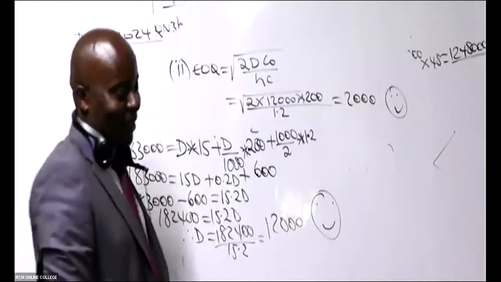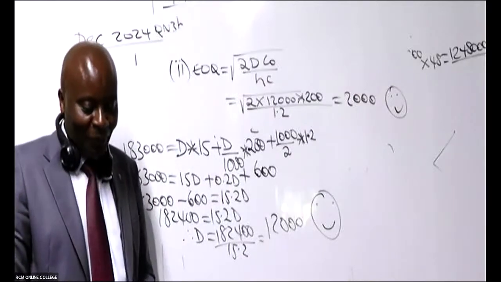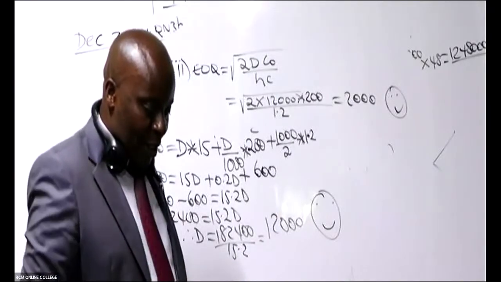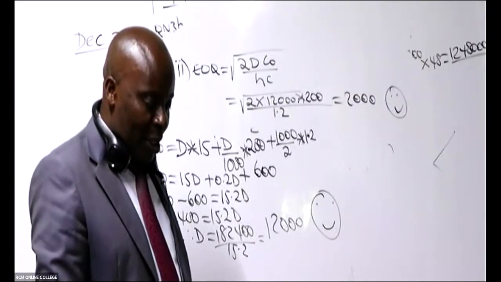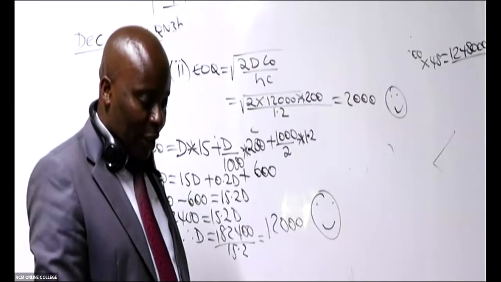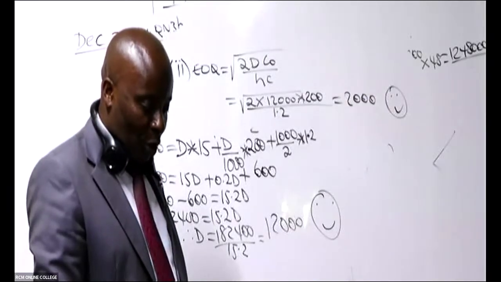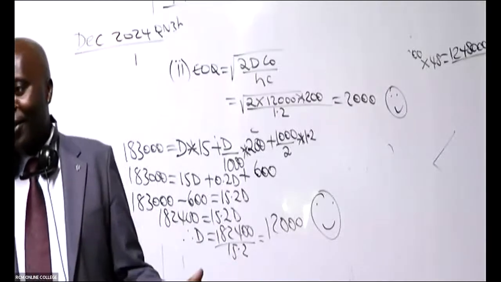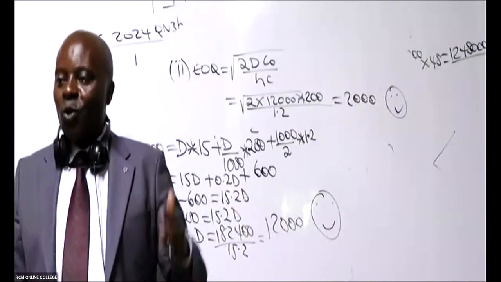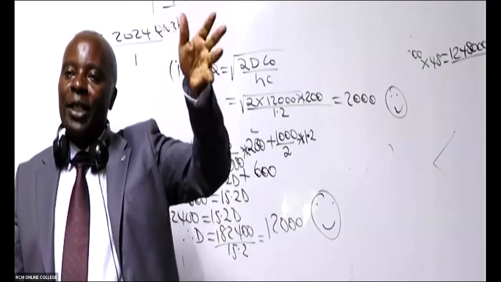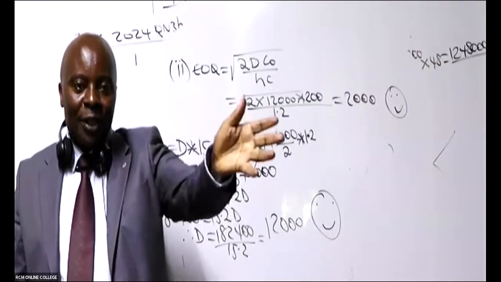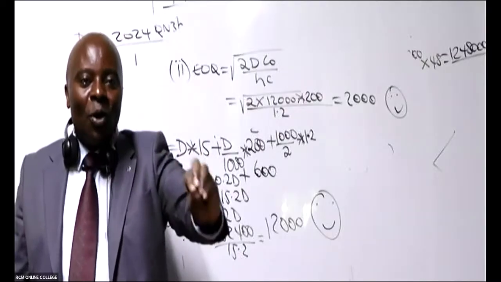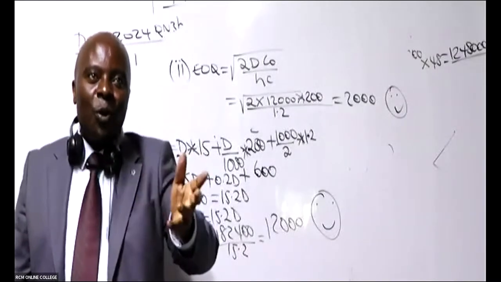Thank you. 2,000. Then Roman 3: using your answers in B2 above, calculate the revised annual total inventory cost of stock items ZO. So they want us to give them the TC for the EOQ now, isn't it? Because for the old policy we already had 183,000. Now we need to get TC for the new EOQ model.